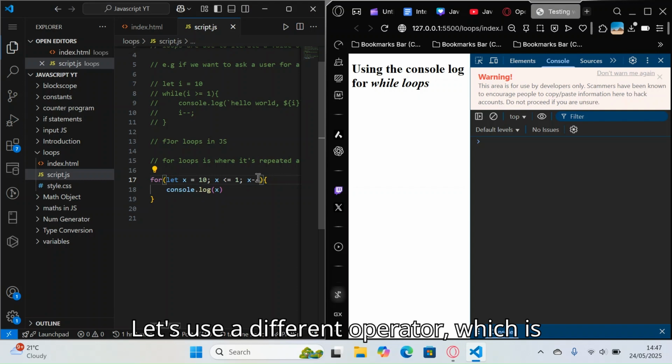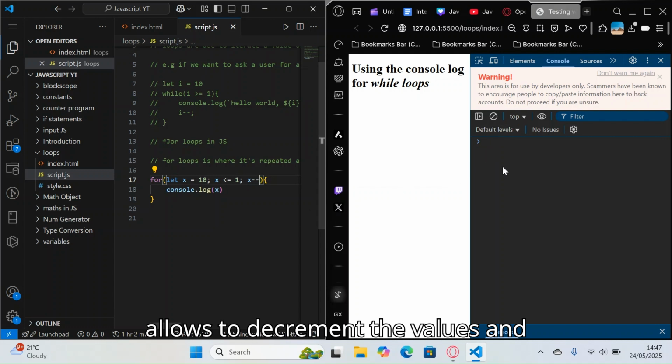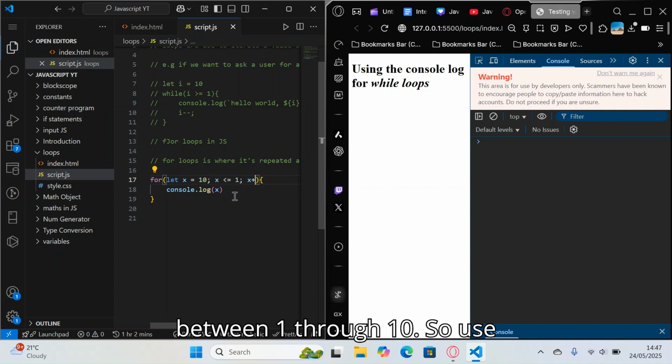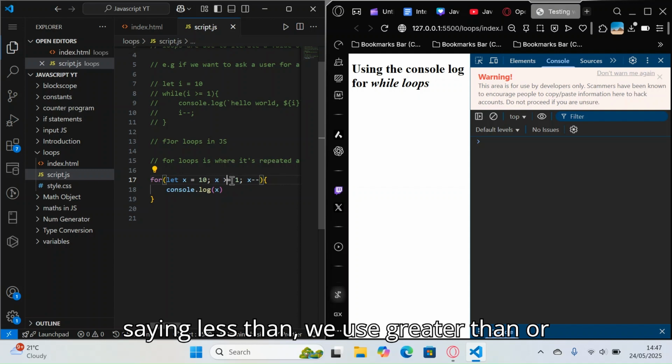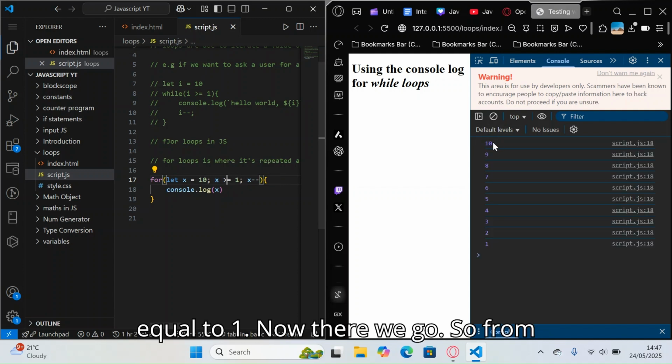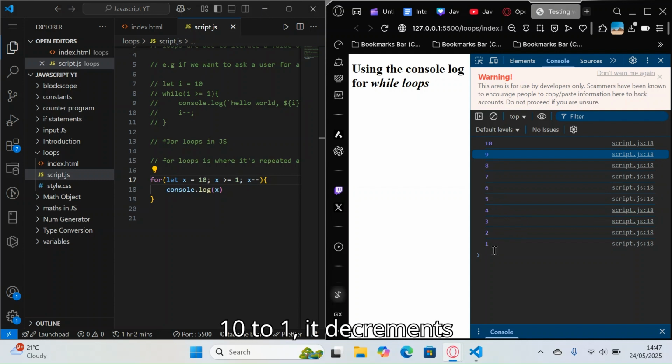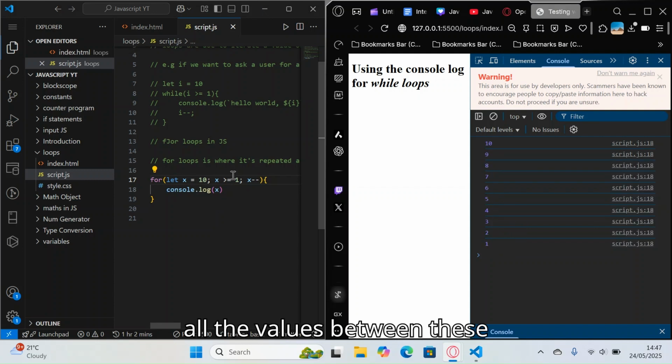Let's use a different operator, which is the decrement sign. This allows us to decrement the values and iterate a certain amount of numbers between 1 through 10. So we use the decrement sign, and instead of saying less than, we use greater than or equal to 1. And now there we go. From 10 to 1, it decrements all the values between these values.